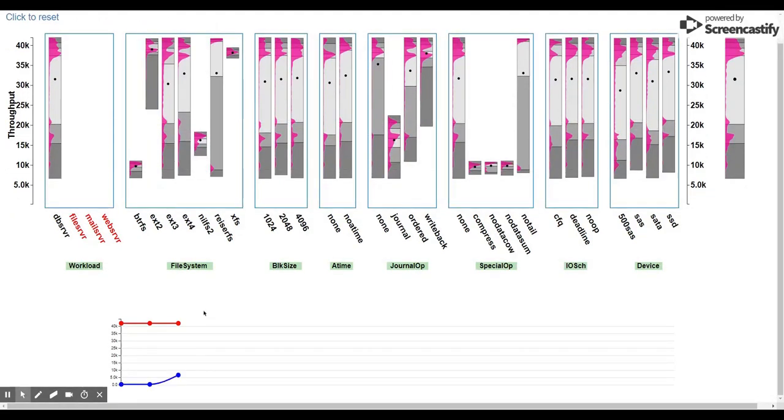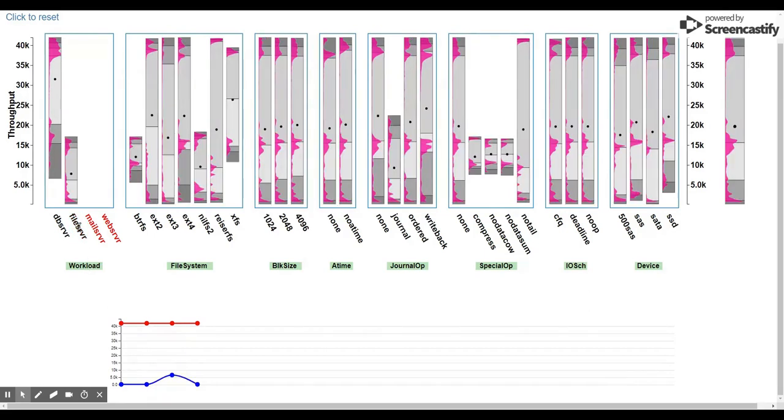Now, if we compare the database server workload to the file server workload, we can immediately see that the overall throughput range, as well as the maximum throughput values for the file server workload, are very low compared to the one with the database server workload.